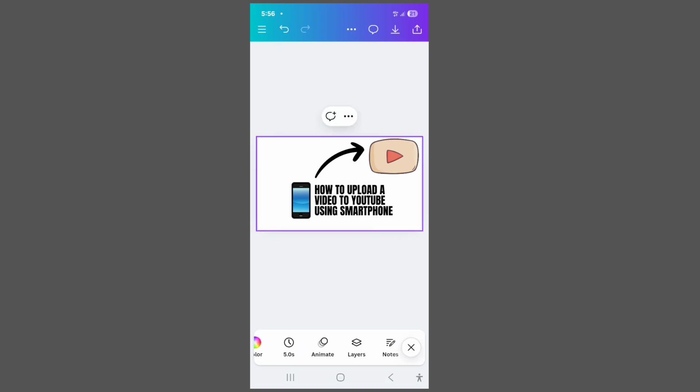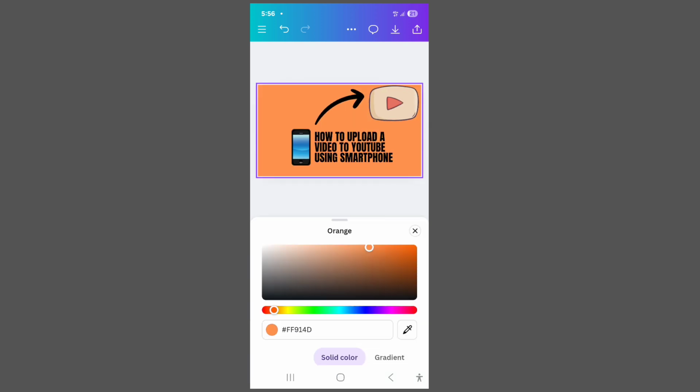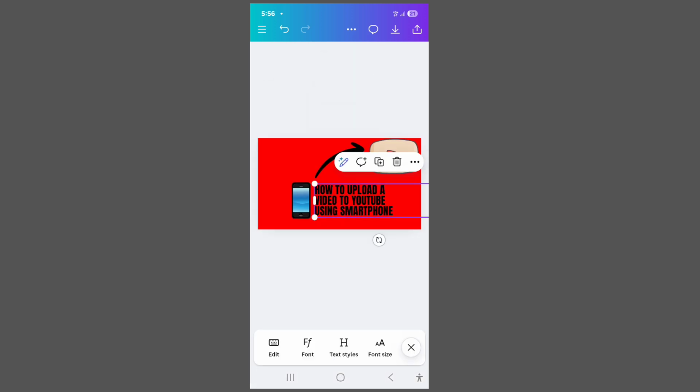Now I'm going to change the background. I'm going to color it. I'm going to change the color.